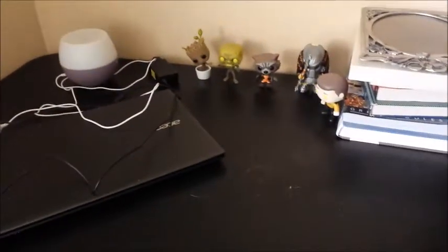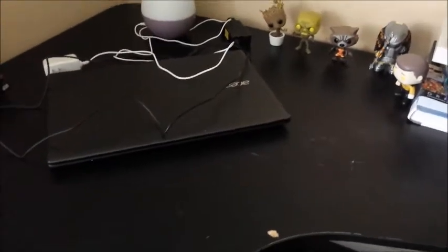And so I put my Pop Funkos here. They're probably not going to stay here. I don't really know where I'm going to put them yet. Like I said, I'm still working on the bookshelf. And then I have some frames here, and then my computer, obviously. So when it comes to this shelving unit, oh god, this is a pain.